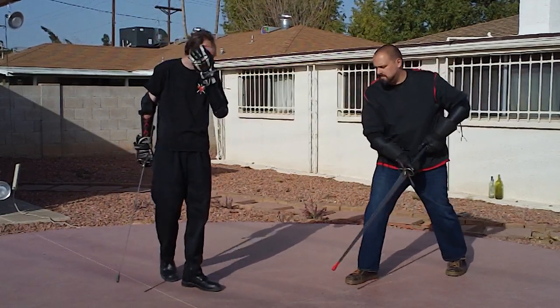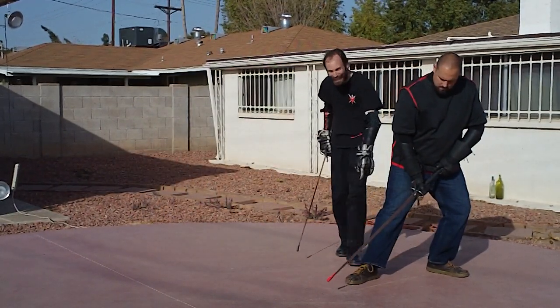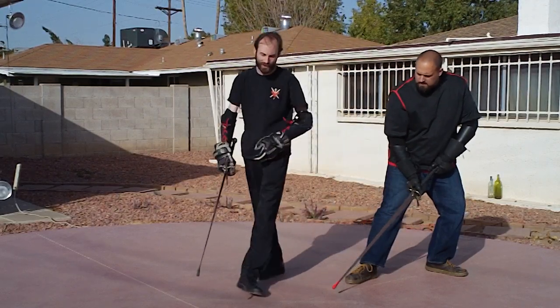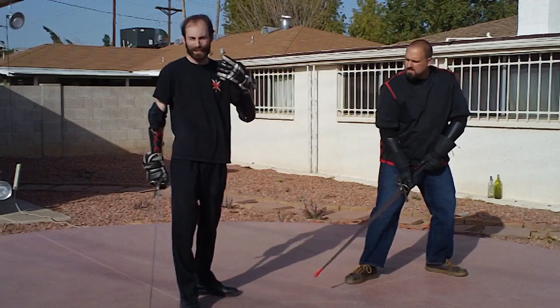The other version of Boar's Tooth is back-weighted. So the foot's now planted. This leg is straight. John's bent over, and the sword now, it is on the middle. It isn't off to the side. We call this Boar's Tooth in the middle. It does the same thing as the other Boar's Tooth.